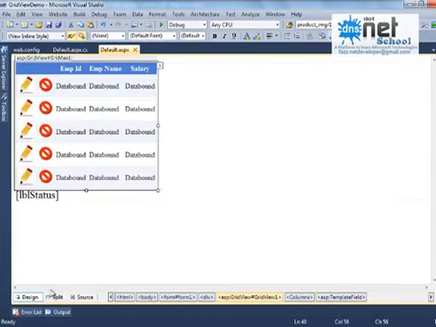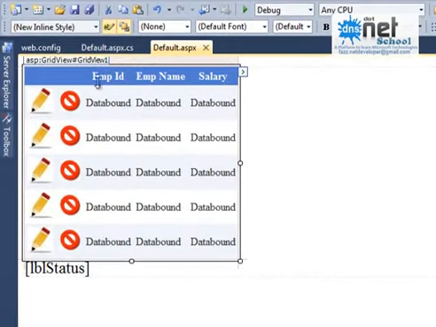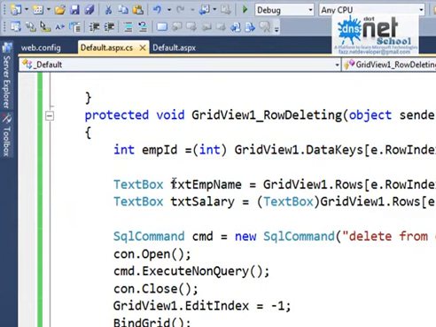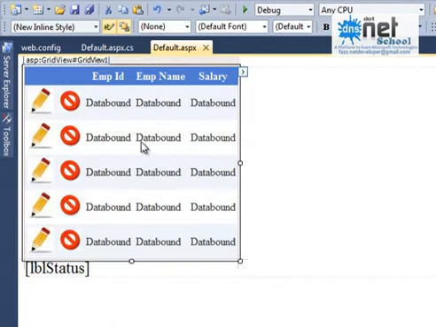Okay, this was about how to bind the grid view by making use of events and templates of grid view. Hope you have got at least some part of it, how to make use of it. And the coding of events is nothing but the same coding, just we are retrieving the references of the objects, the row being currently deleted or updated. If you practice it a couple of times, it will be very easy for you. If you have any doubts still, you can ask me so that I can proceed with the next level of the grid view.